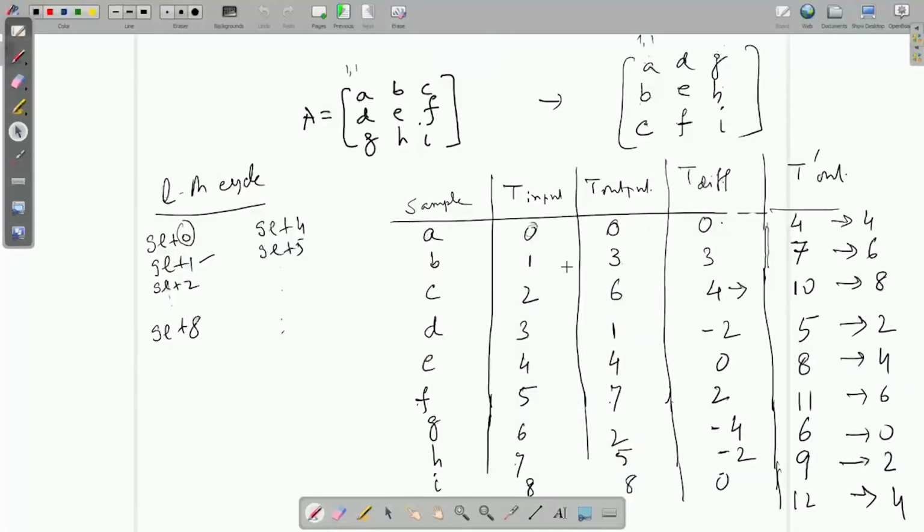To explain that, we consider a very nice example from the book by Keshav Parhi, because it is very insightful. I repeat briefly what we discussed last time. Suppose we are given a problem that you have to transpose a matrix, like capital A, a 3 by 3 matrix. The transposition is as given here: A, B, C, D, E, F, G, H, I, and its transpose is A, D, G, B, E, H, C, F, I.